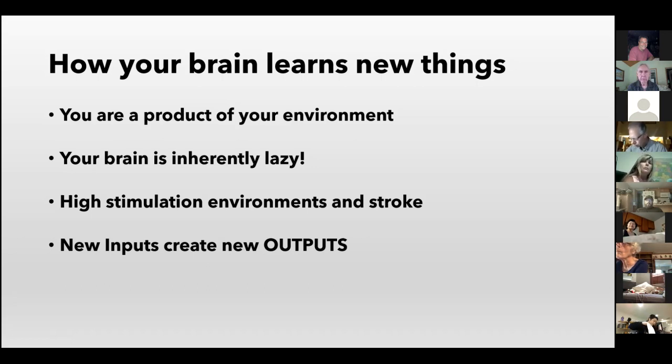And the reason why I say this is because before your stroke, when we think about the blueprint, like I mentioned, the blueprints which were responsible for, say, the movement of your hand or your face, quite often they didn't operate on their own. They operated in conjunction with other blueprints at the same time in order to be effective. So let's take the example of the blueprint for your hand. The blueprint for your hand doesn't just consist of your index finger, your middle, your ring, and your pinky. It also consists of the part of your brain which is responsible for identifying what it feels to touch something, or what it feels like to coordinate movements in a certain manner.